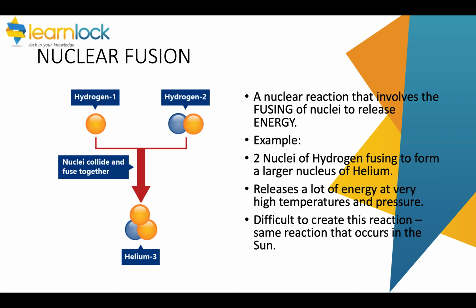Another reaction is nuclear fusion. Now, this is also a nuclear reaction that releases energy, but instead, this involves the fusing of nuclei. The example you will need to know is that two nuclei of hydrogen, so this is normal hydrogen and an isotope of hydrogen, hydrogen 2, fuse together to form a nucleus of helium. This releases a lot of energy and has to be done at high temperatures and high pressure.